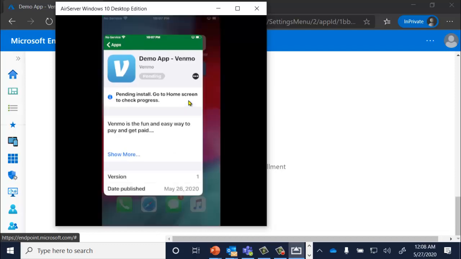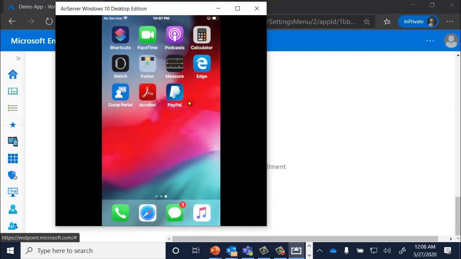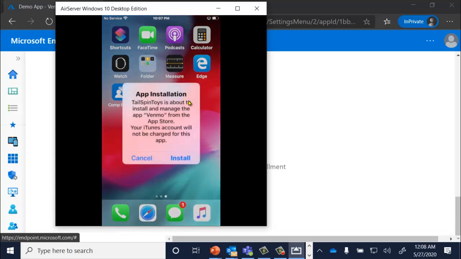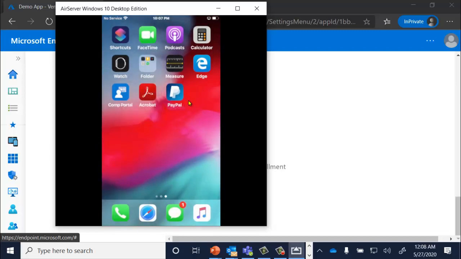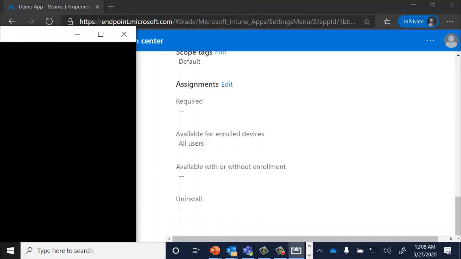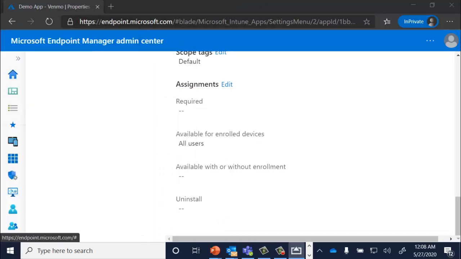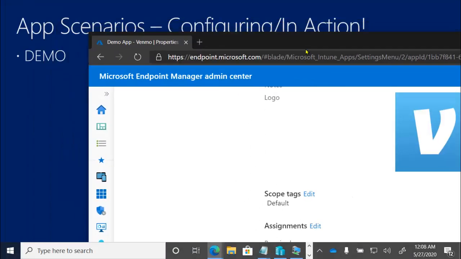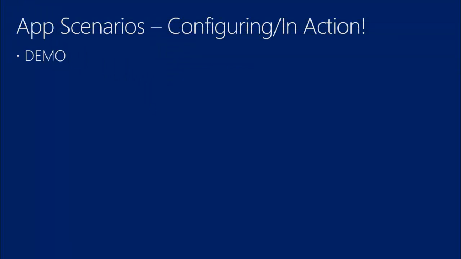I can go back to the home screen and should see indications that it's going to install here in any moment, right? So there we go. I'm being prompted. I'm going to go ahead and allow that install, and so the process finishes up. So I'll go ahead and pull this out of the way, and then move the console out of the way as well.